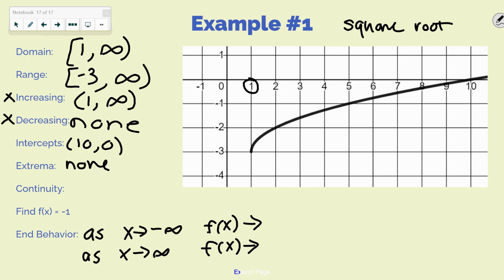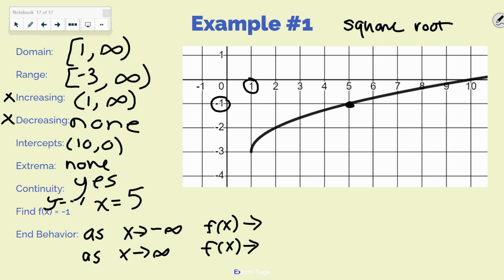What do we think? Was this continuous, yes or no? Yes. And we switched it up down here. We wanted to find f of x equals -1. What does f of x represent? Y. Yes. So this means my y value is -1. So basically, if I know y, I'm trying to find the opposite, which means my x. Anybody have an idea what is our x value when y is -1? What do you see, Yusra? You got it. So I go to when y is -1. I go across to my graph. Boom, it's here. X is 5.